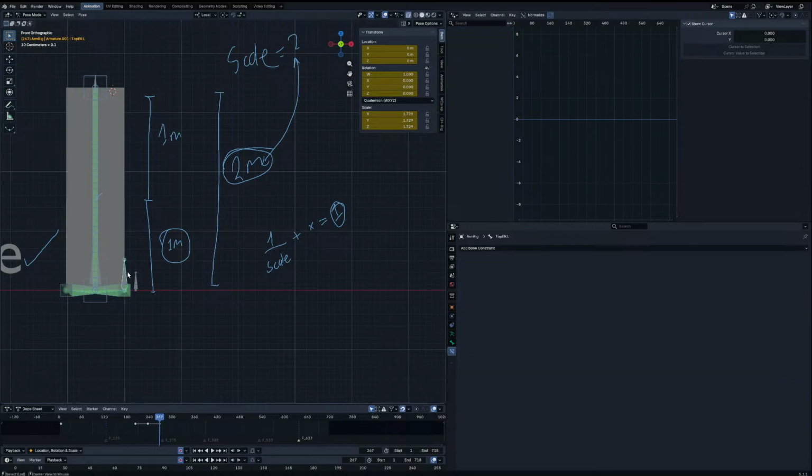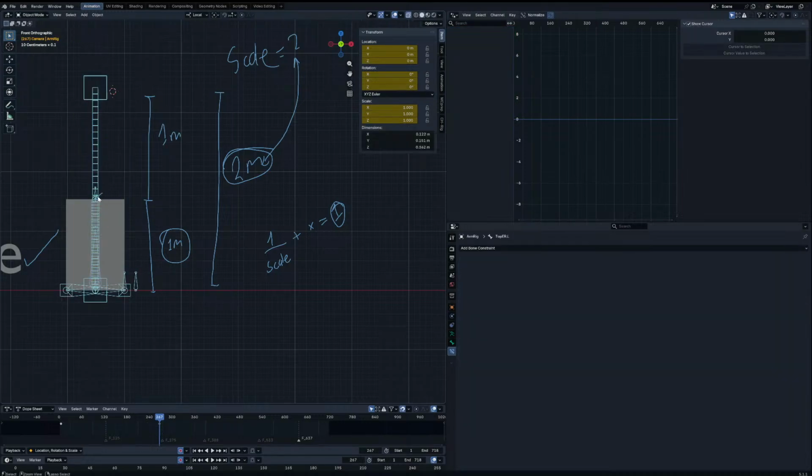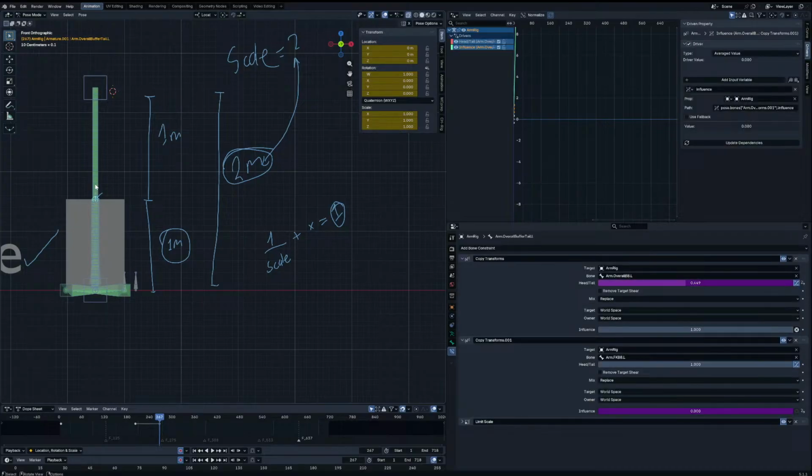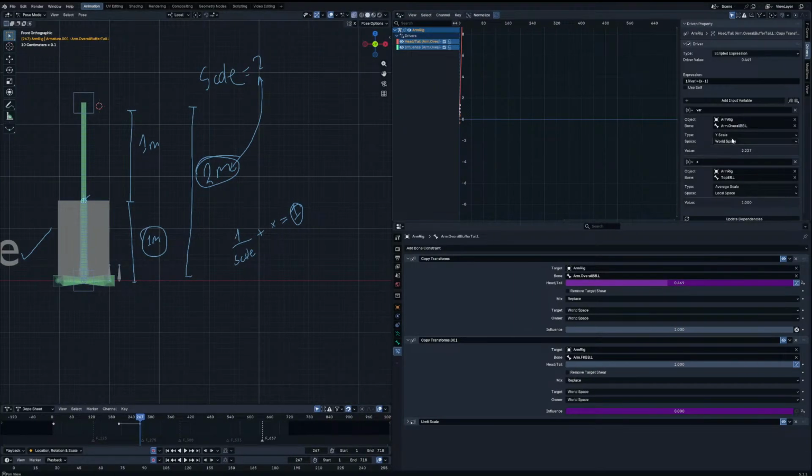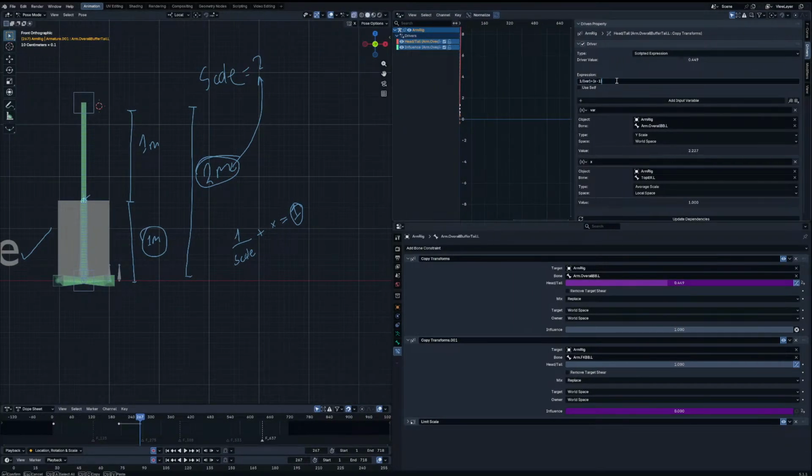So I'm thinking we have to use this. I'm going to go back here. We're going to go for the head tail constraint. So here, we're going to remove this. We currently have 1 over variable.